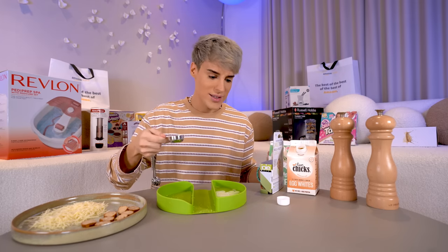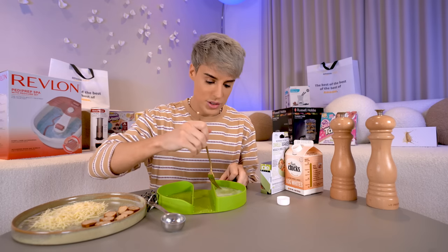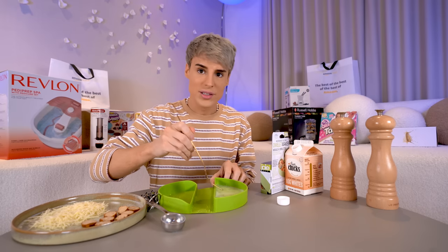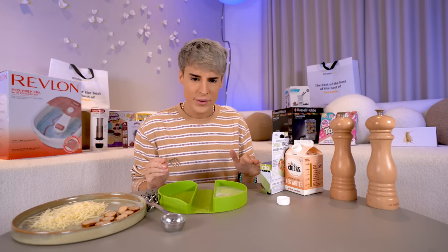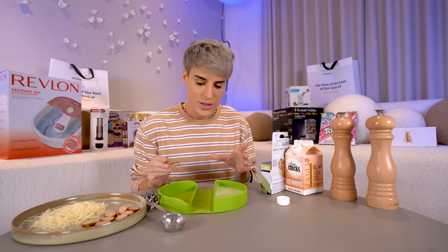We should have mixed this in a bowl before adding it. If it works, it will work the same. I'm gonna whisk it just a little bit. Okay, this looks really white because we're obviously using, not egg yolks, I guess. Very important, it says that you don't need any kind of oil, anything to make this non-stick. This should be non-stick on its own.